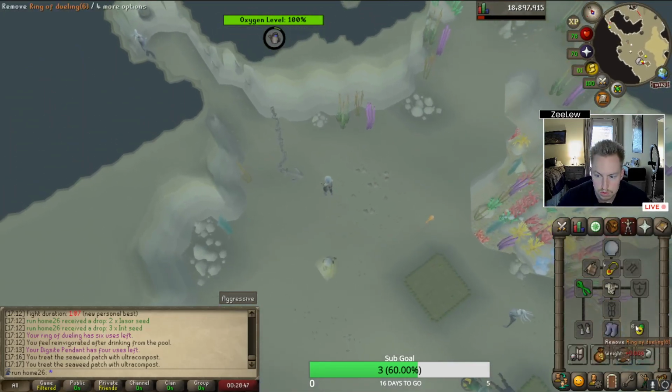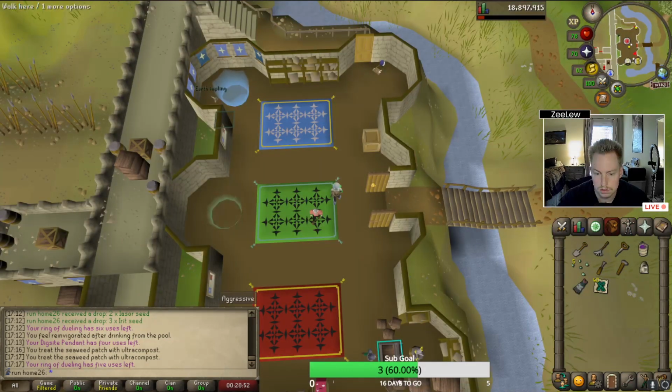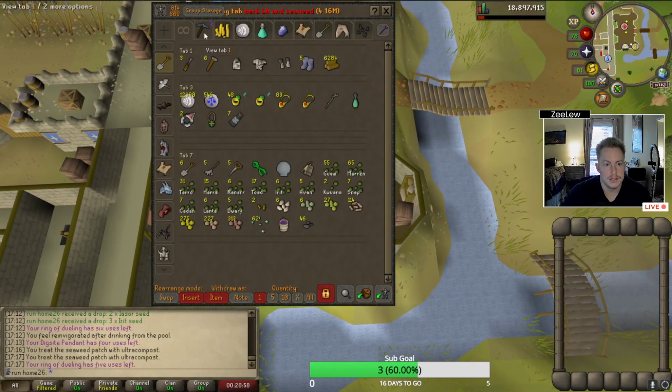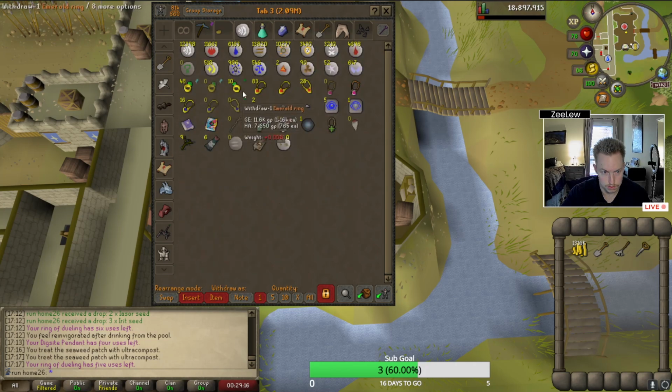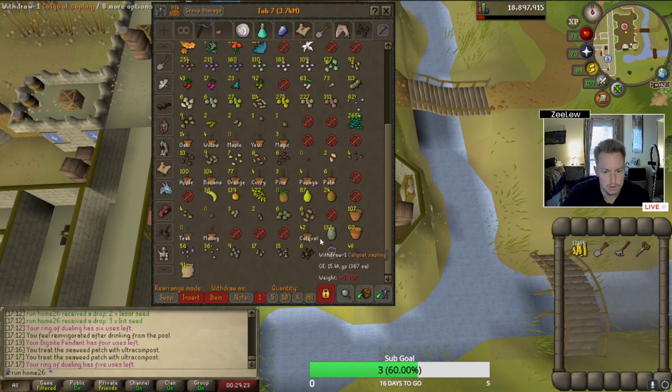So we will go to Castle Wars. Oh, there's a bank right there. I'm so dumb. All right, let's do this. I'm going to do that calquat real quick. And we'll bring necklace, so I can do that right after. But here it is.